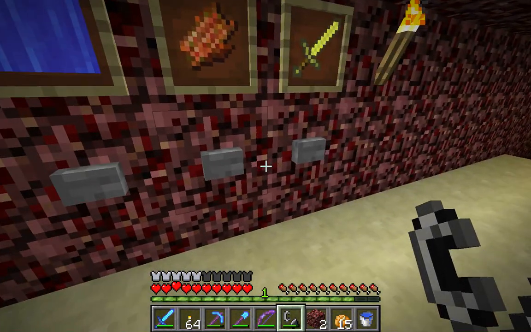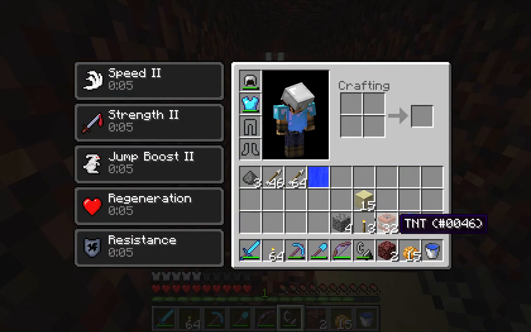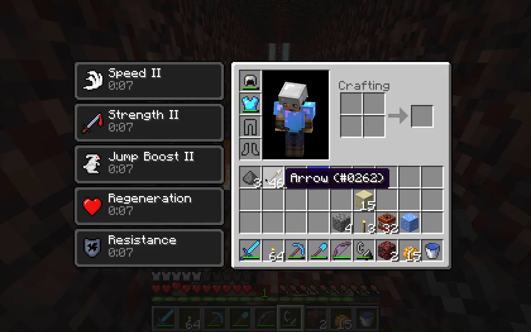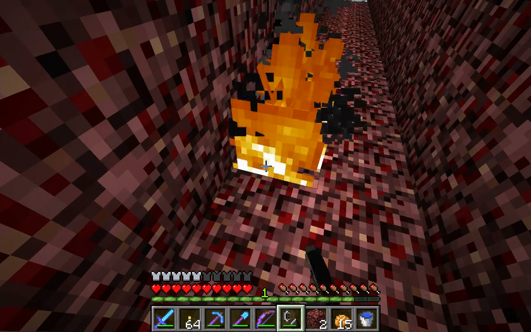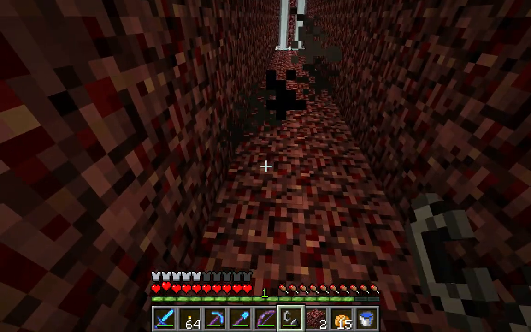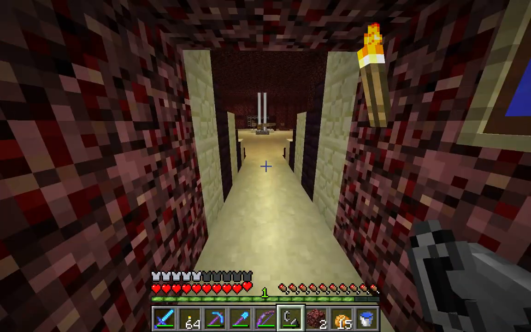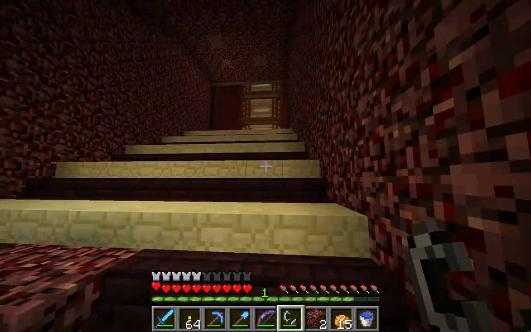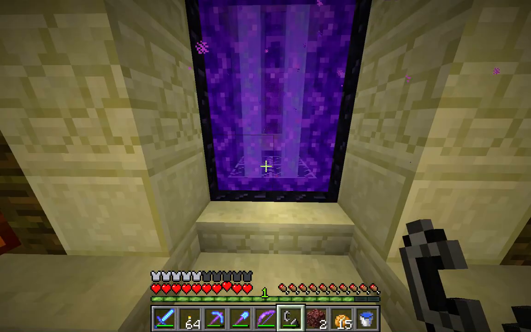Take one of those and get rid of any of that crap that might be in my inventory. And then, because I took one, see, I'm going to toss that in the fire. All right. Very good. And while I'm here, I'm going to grab some more netherrack.